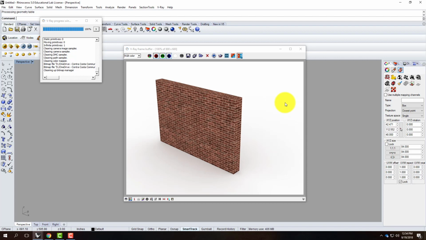So I'd have to measure. Then I'd have to go in and calculate how many, what scale should this be in, how many repetitions. There's a lot of math involved. And the truth is that it's just too much. We don't need it. We just need it to look approximately correct.